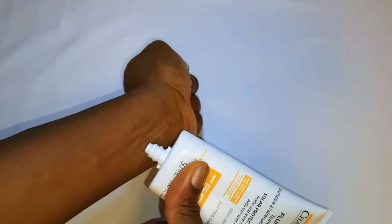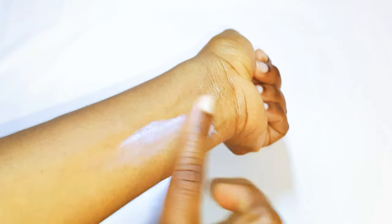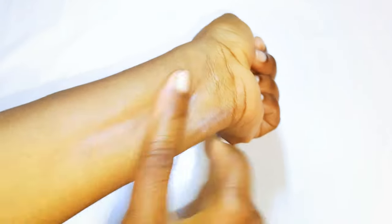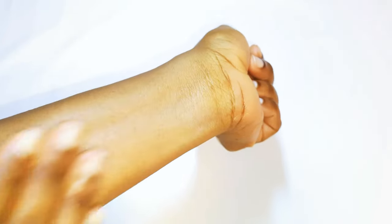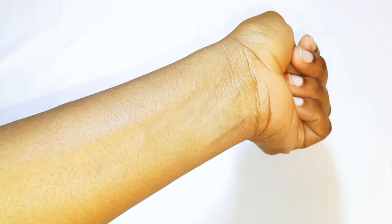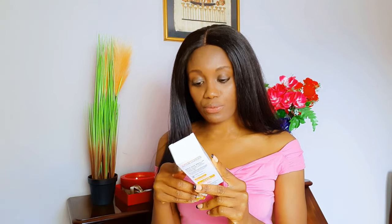Finally, their sunscreen. If you want a unified, even skin tone without blemishes, you need sunscreen. This is a matte sunscreen — it won't leave your face shiny and does not leave a white cast on your skin. As you can see, a little goes a long way. It absorbs into your skin and leaves a natural look while protecting very well against UVA and UVB with an SPF of 50 plus, specifically made for the face.